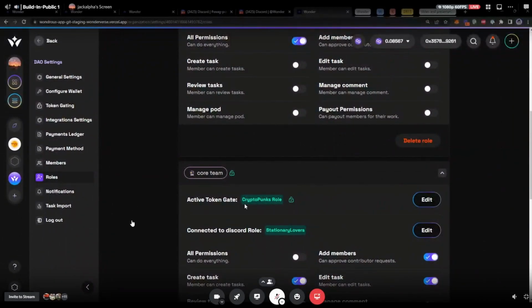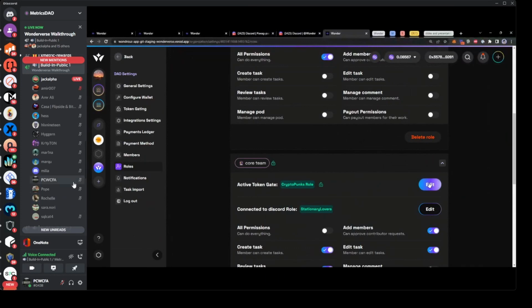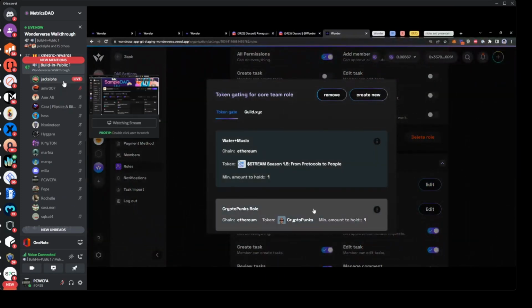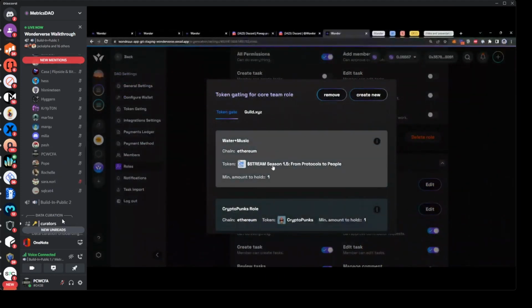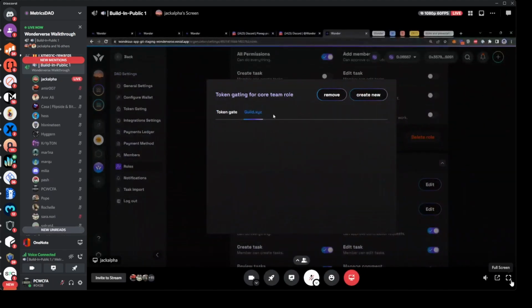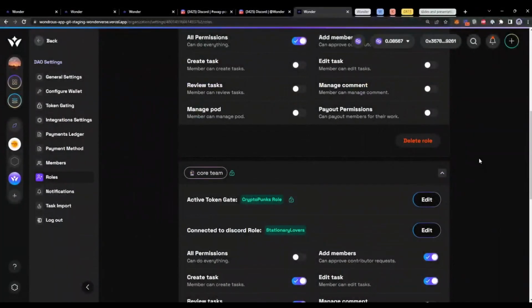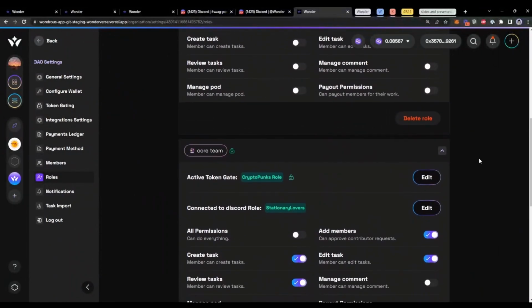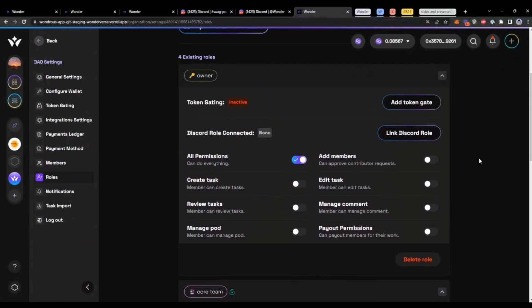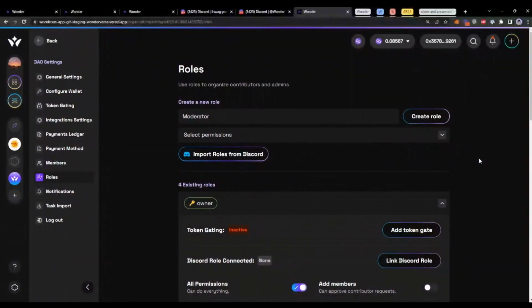You could also token gate the role. In this case, anybody with at least one CryptoPunk will get access to the core team role. You can also connect your Guild.xyz instance and map the roles that way. We want to make it easy for you to import and connect your roles from other sources like Discord and Guild to Wonder, so you don't have to set it up all again.